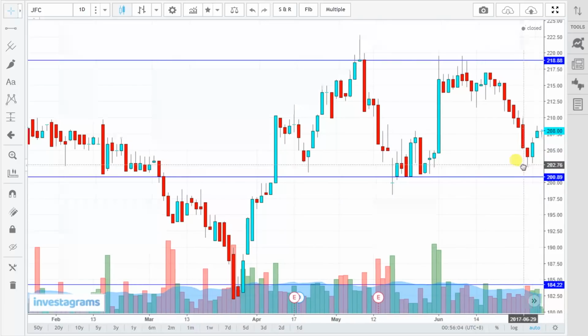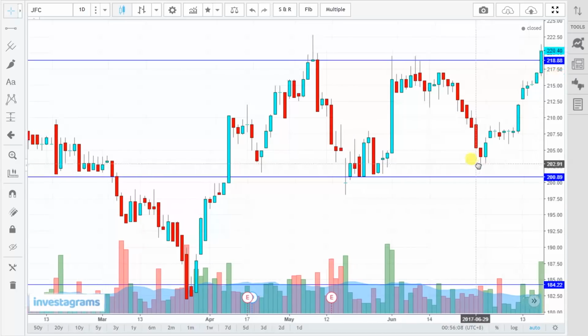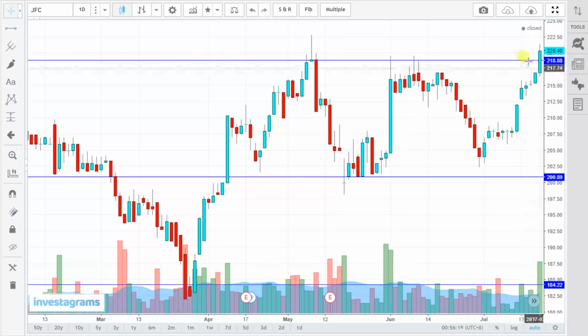And if you did that, you would have been able to ride this climb of Jollibee. Since it's on an uptrend, it's been higher lows for 3 consecutive parts now. So we are expecting this to break out. It did break out on that resistance right here.